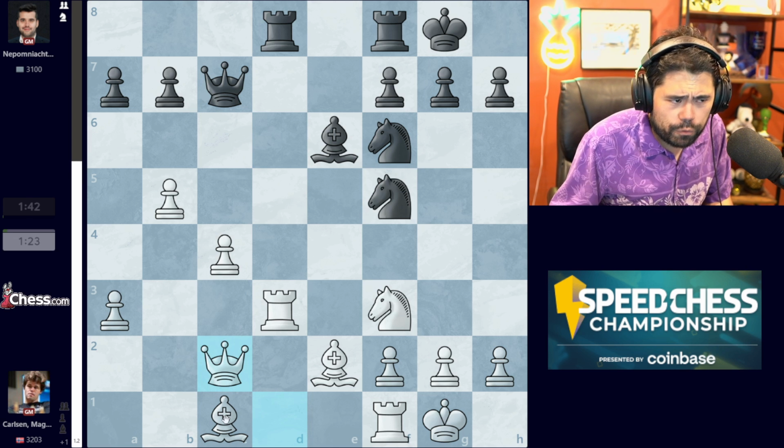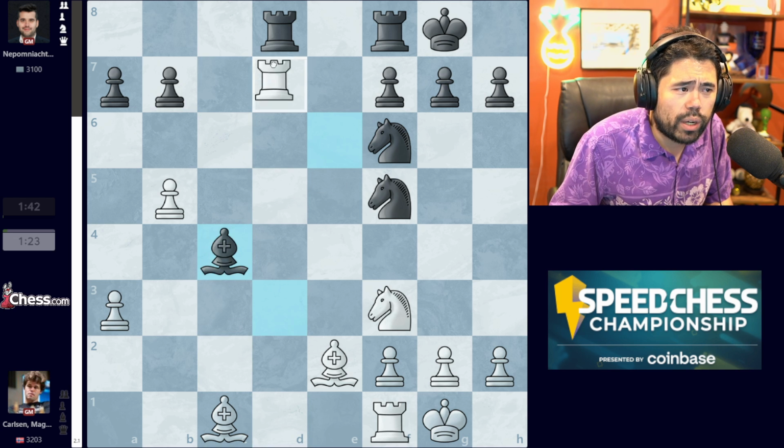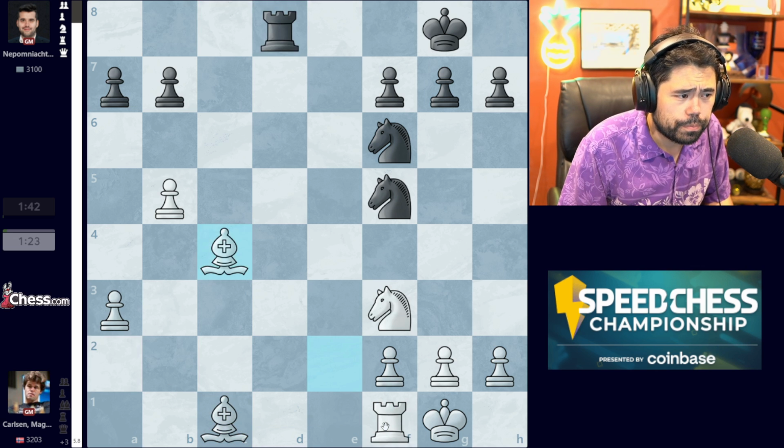and here Jaron goes knight d6. Now on first glance you're like, wait a second, queen takes pawn, free pawn, but after the queen trade, White can take the rook on d8, and if you recapture after bishop takes c4, rook c8, and bishop a2, White simply has one extra bishop on the board.